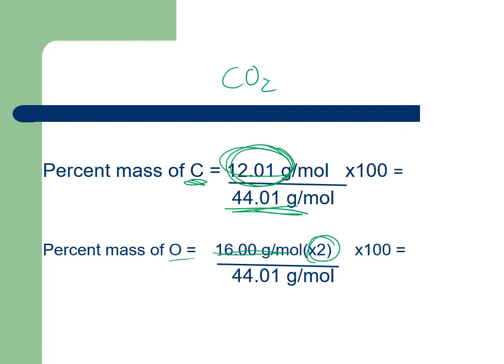Oxygen—we have two of them, so we've got to take into account that there's two of those oxygens, divided by the entire molar mass of the whole thing. We multiply both those by 100 to get them as a percentage, and thankfully we get the same answers as we did before. This time though, we did not need the masses. The masses will work as well if you have them, but if you don't have them, you can find the percent composition from the formula.